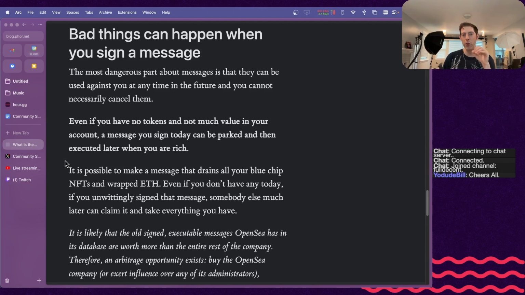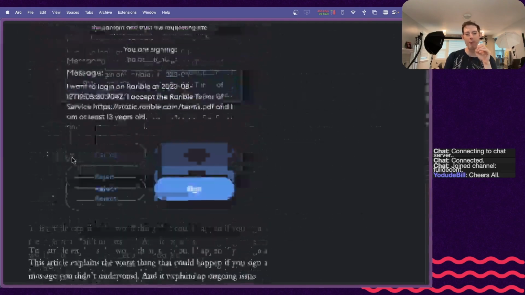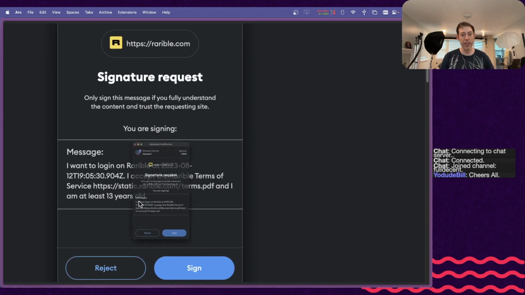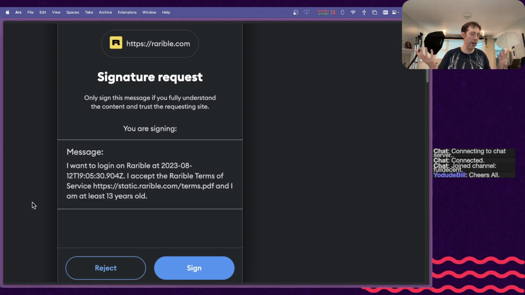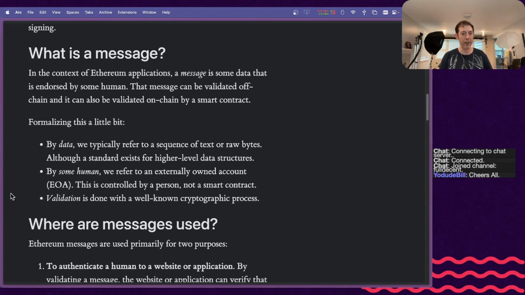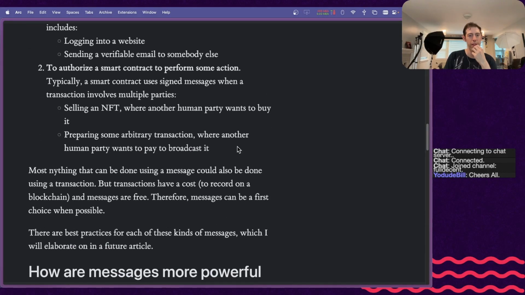Same thing. If you ever signed one of these pop-ups on a website and you didn't know what it was or you just clicked on it, and the pop-up said, take any NFT that I have and sell it for $0. But back then you didn't care. You didn't have any NFTs. You were like, I only have 0.01 Ether in my account. And you looked at it, you're like, okay, I don't care. I can click anything. There's no risk because I have nothing. But then later you start getting paid in that account in Ether. Well, again, watch out for that.